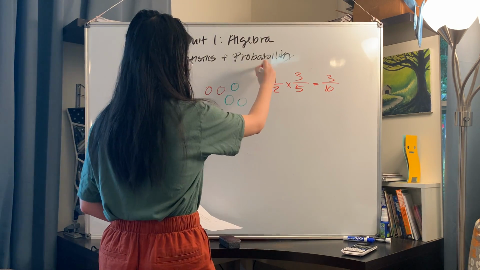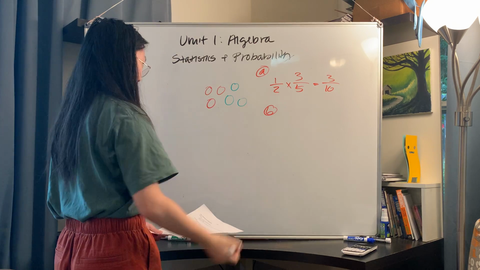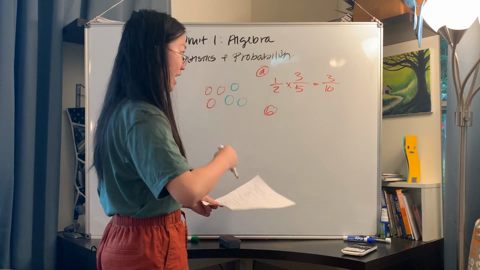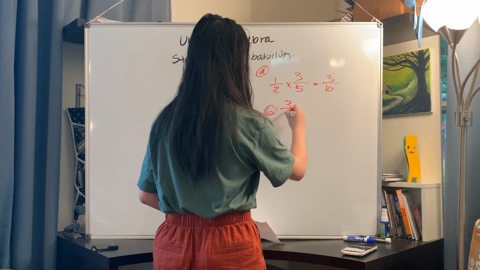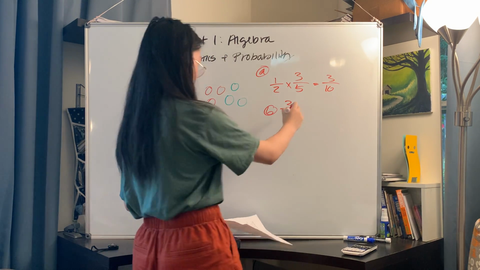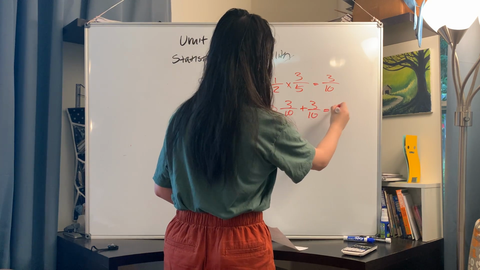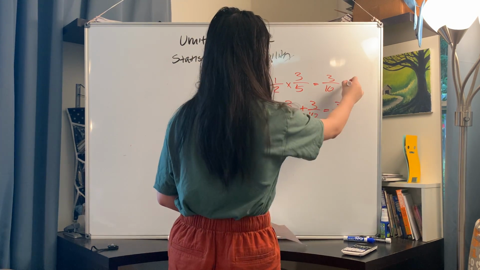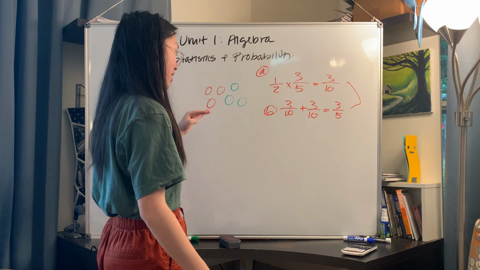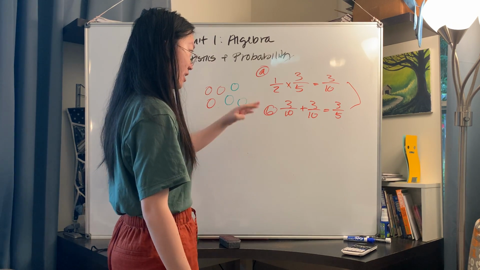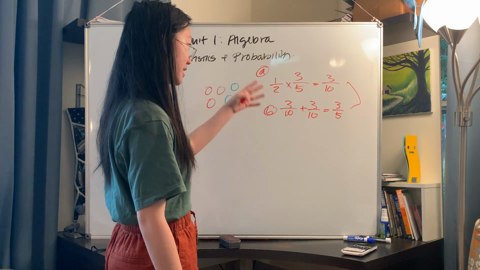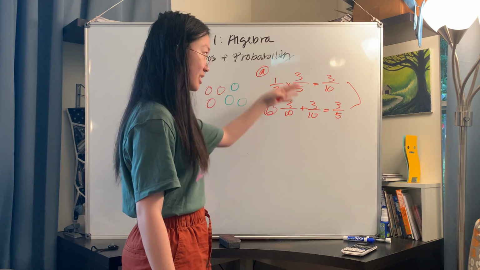So this is problem A. But for B, I'll draw back in my red ball. The probability that I'll choose red first and then green is 3/10. We established this before. And then the probability that I'll choose green first and then red is also 3/10. So when I add them together, I get 3/5. You can notice that these 2 probabilities are different. In the first problem, we stipulate that we have to choose red first. For B, it doesn't matter which one we choose first. We can choose red first, or we can choose green first. So the probability is higher, and it's double the probability of A.